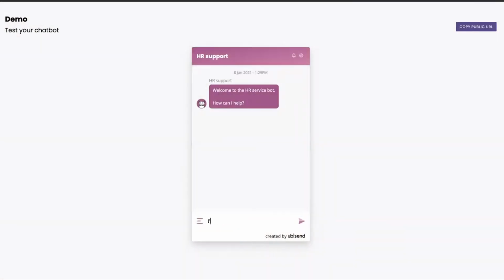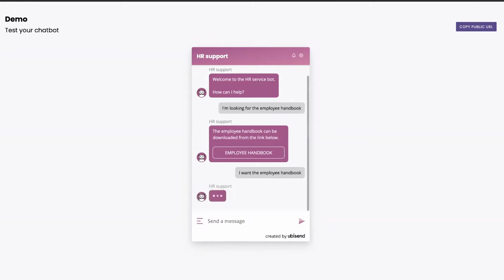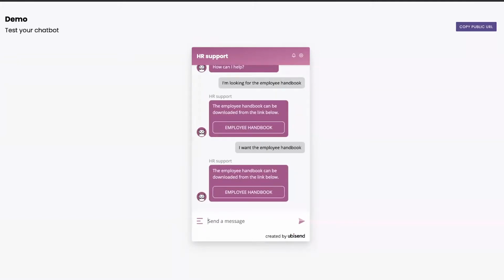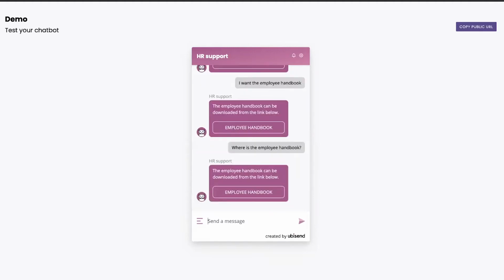The first way that I want to talk about this is by using a chatbot. When you use a chatbot to solve these problems, you essentially imagine you're typing a question to a chatbot. Let's pick a quick and easy question, something along the lines of, I'm looking for the employee handbook. All you have to do is ask the chatbot that, and the chatbot is going to search through its archives, use a bit of natural language processing to understand what you're asking, and ping back the answer. Of course, you don't need to ask the same question in the exact same way. You can rephrase the question and the chatbot will always be able to understand, so it's not restrictive to employees having to always ask with special words. It's a very natural process, really good and easy, with a lot of quick wins for frequently asked questions which just require a simple answer.